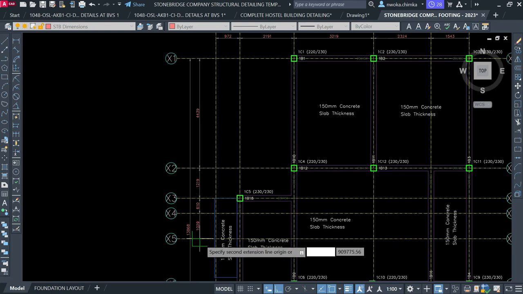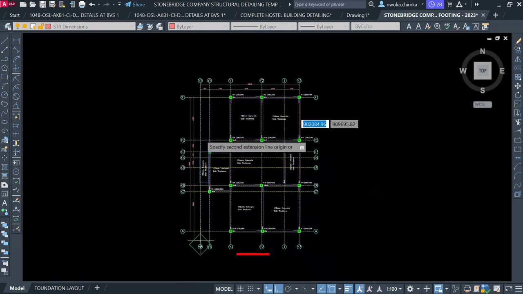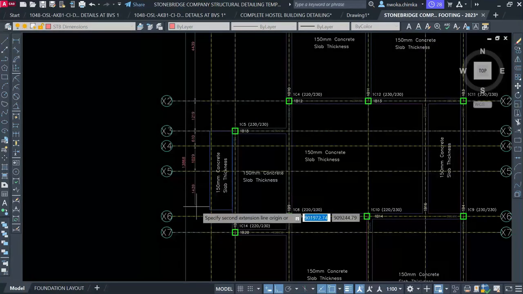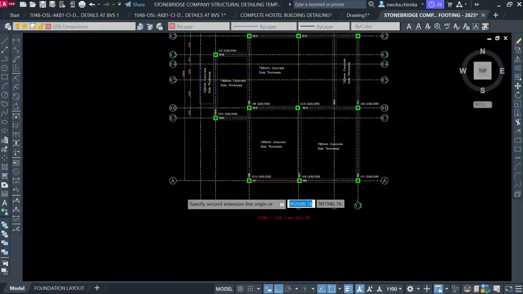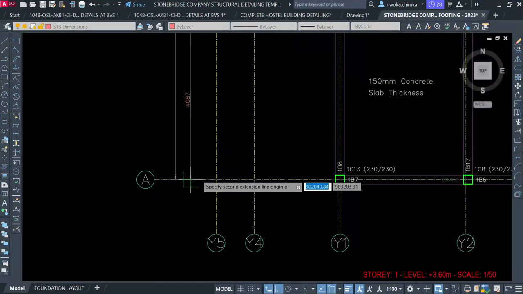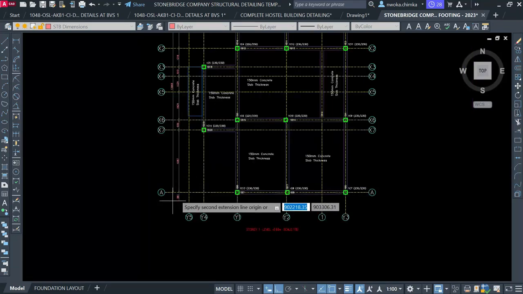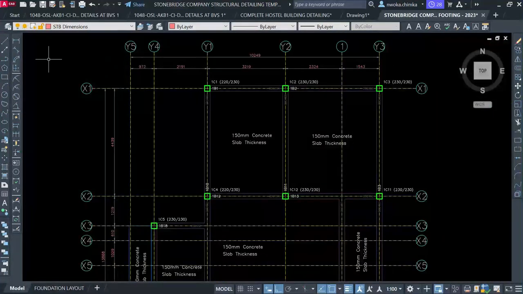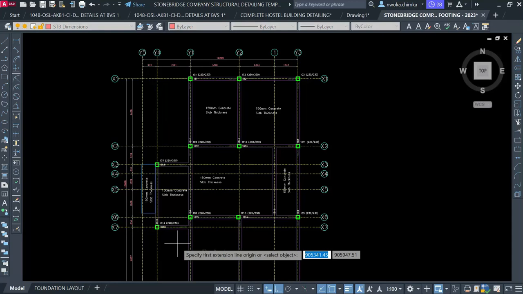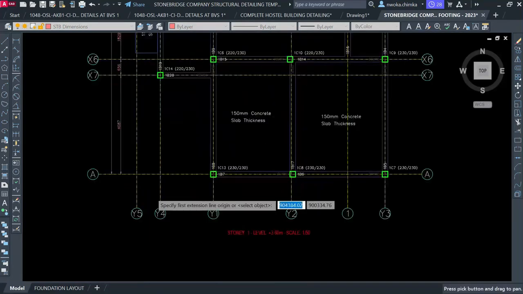Okay, although this stage of detailing will come in different parts, because I want to explain each of the stages of this detailing a lot, so that anyone can be able to understand. Okay, so right now you can see that we are performing this dimension. We have done this dimension, as you can see here, and also this. So we can also do the same thing here. So click on dimension line and dimension this one, this side here also.